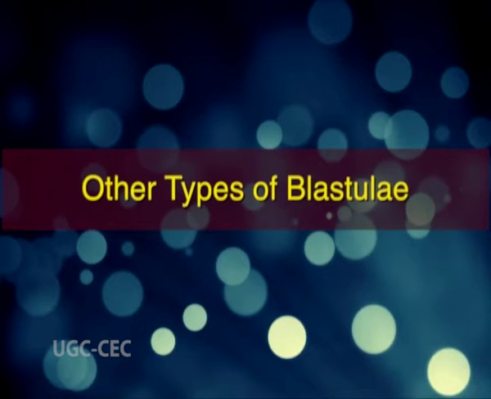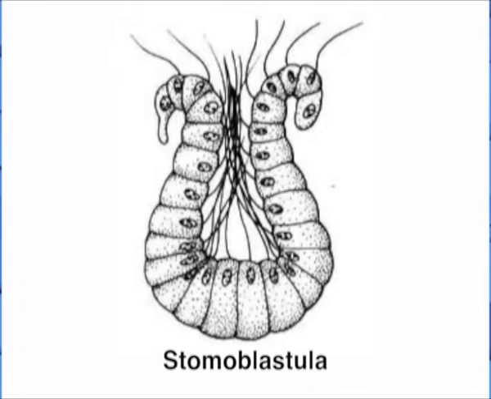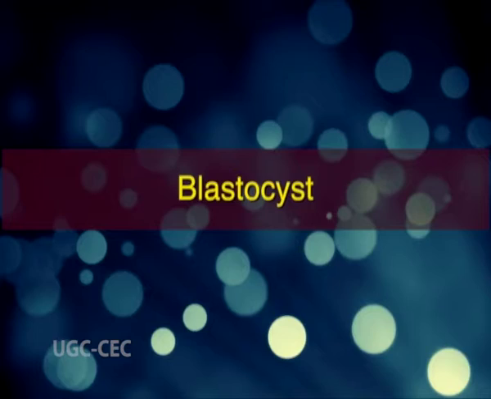Superficial blastula. This type of blastula is formed in insects and some other arthropods whose eggs are centrolecithal with a superficial type of cleavage. It does not have blastocele and consists of a single layer of epithelial cells surrounding the centrally placed yolk. Other types of blastulae. Stomoblastula. In this case, an opening appears in the center of the blastula which functions as the mouth. It occurs in sycon.